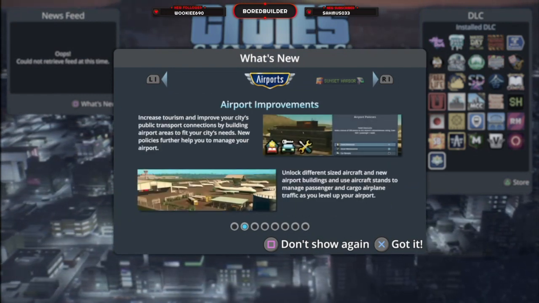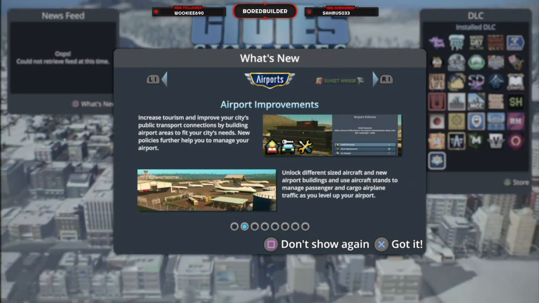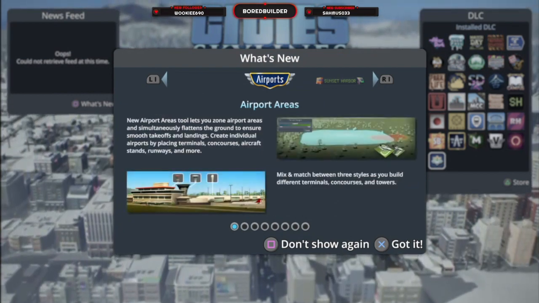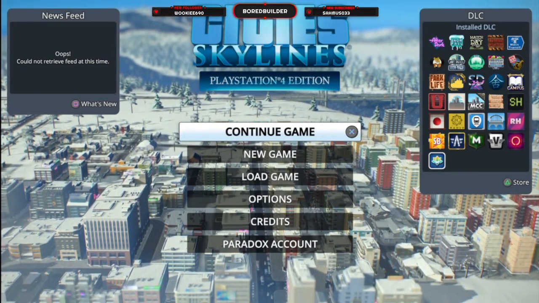Alright, cool. Like that. Unlock things, take care of it. Different stuff, zoning, blah blah blah. Okay, got it. I never say don't show me it again, because you never know.